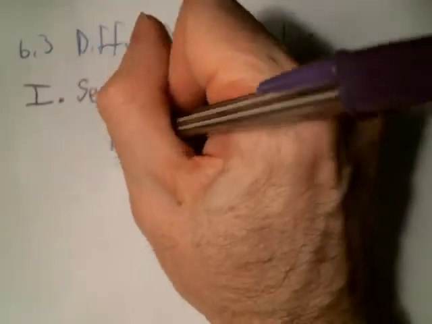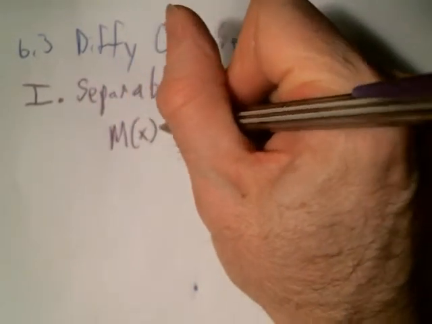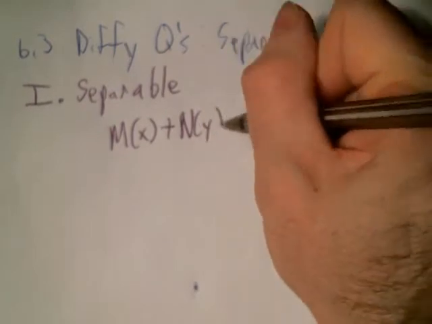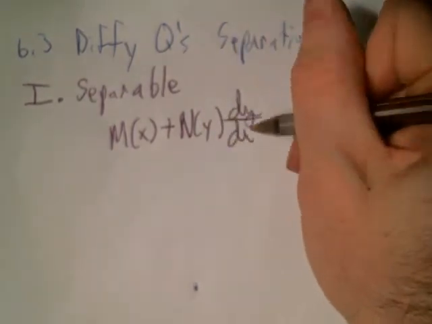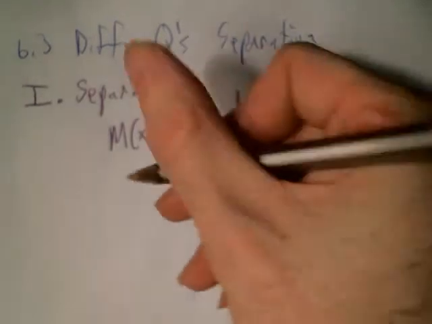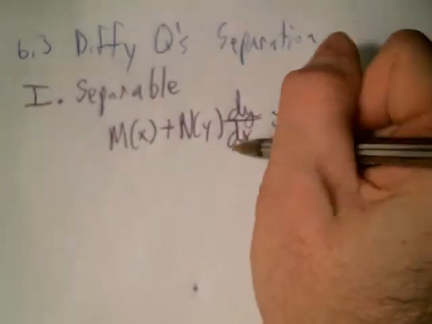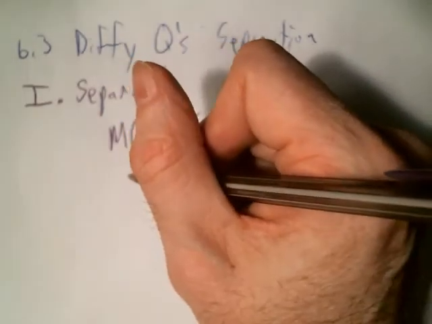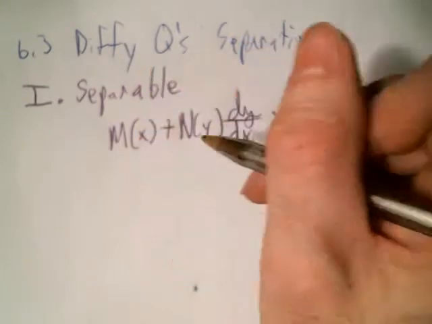Okay, so there's forms of differential equations, and we'll have a separable form. Sometimes you have to play around with it to really see if it's separable, so this is not the end-all be-all explanation. So n of x plus n of y times dy over dx equals 0 is usually the standard form, but in order to find your solution, what you're going to want to do is get all the x stuff on one side, all the y stuff on the other. So you'll want to separate.